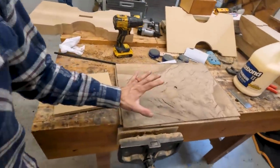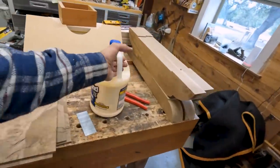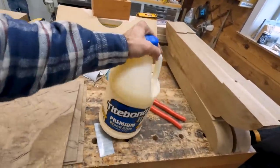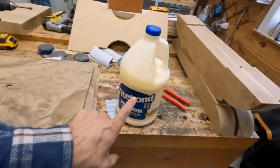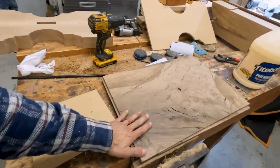So I think we've got enough time now. I'm gonna lay these on with some Titebond II too. This is easy enough, really good glue, and we'll do a great job. The good thing about using Titebond II as well is it's a little softer glue line, so it allows for a little bit of flexibility.